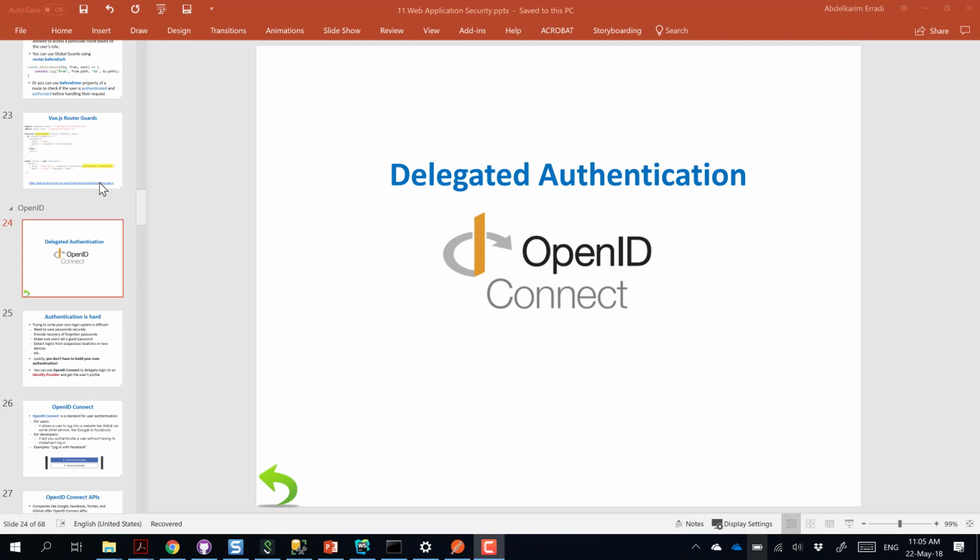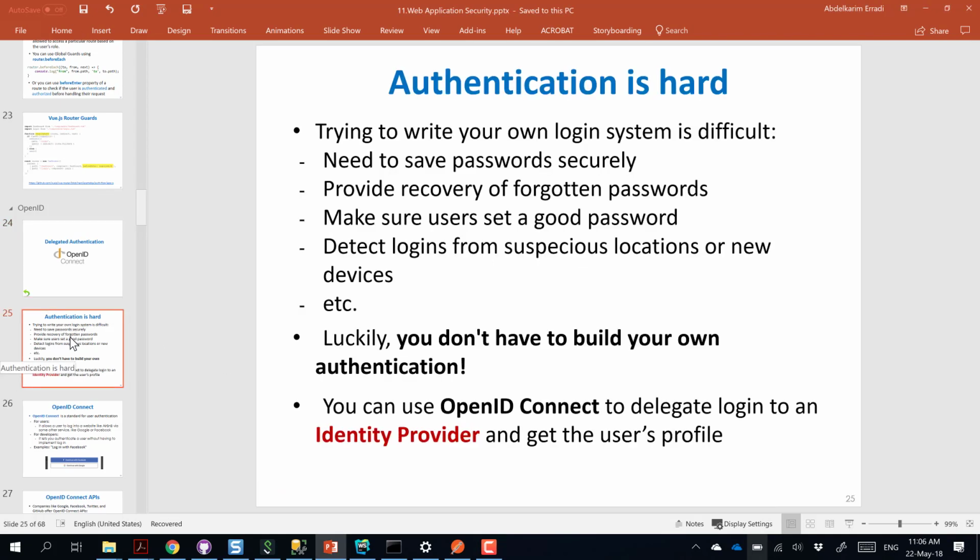Because really, if you look carefully, authentication is hard. It looks easy on the surface. You might just think, okay, I'll create a user interface with username and password, and I look up my database and check, and story ended. It's much deeper than this. So when you build a login or an authentication system, you have to deal with all these problems.